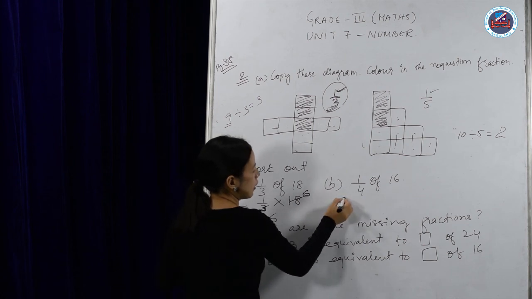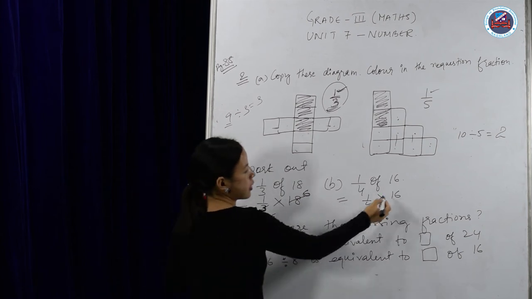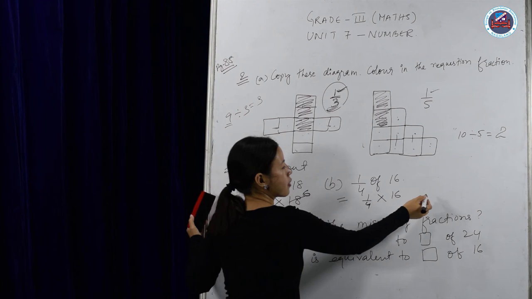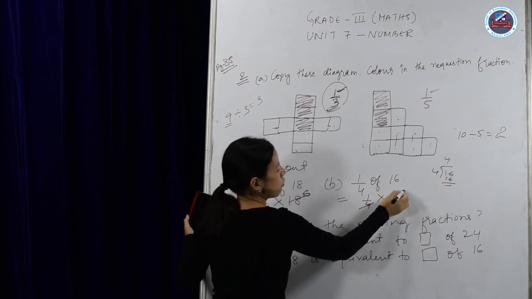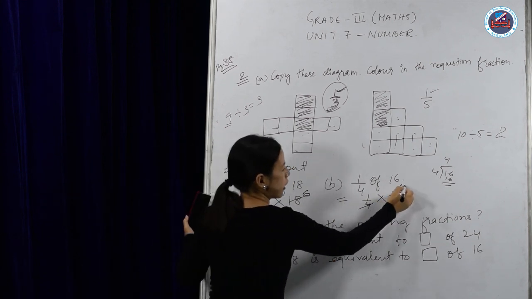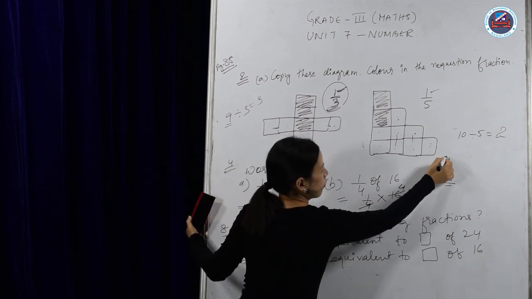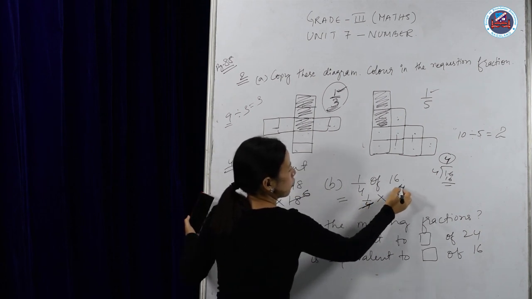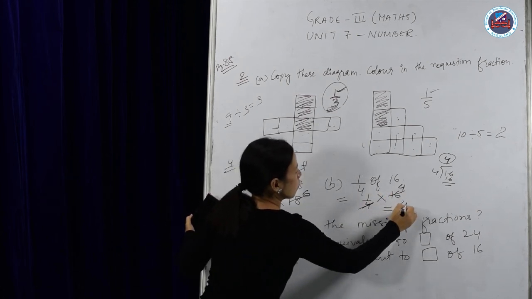Okay? Now here we have another one, that is 1 by 4 of 16. Of means into. Now 16 is up and then 4 is down. What you can do is you divide 16 by 4. If you divide 16 by 4, you will get 4, because 4 fours are 16, right? So we can cut it and then write as 4. Because we know that 16, if we divide it by 4, we get the answer as 4, right? So you cut it, since you have taken this 4 to divide this number, and then write down the answer on the top. So what you get is 1 times 4 is 4.